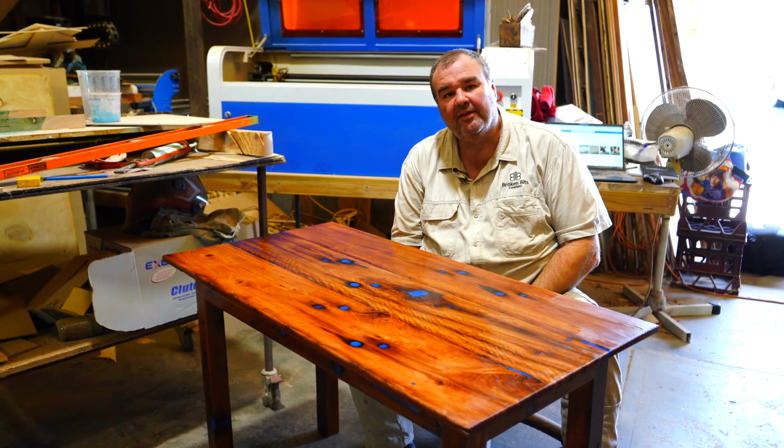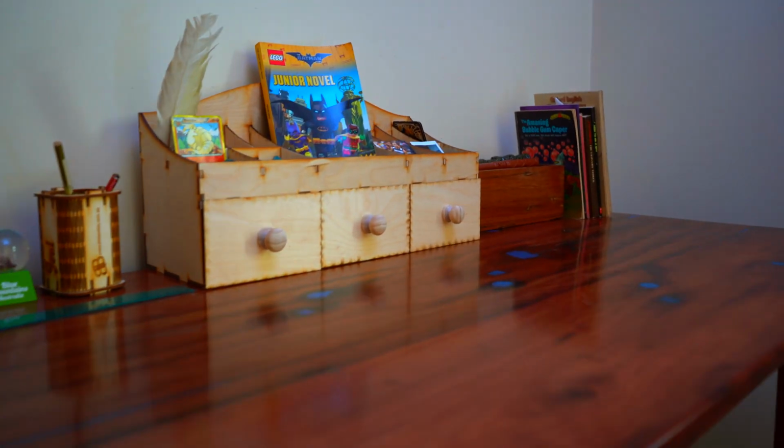So here we have it, a custom made desk made out of recycled timber. It may not be as cheap as your Kmart or IKEA ones, but this one will last forever.